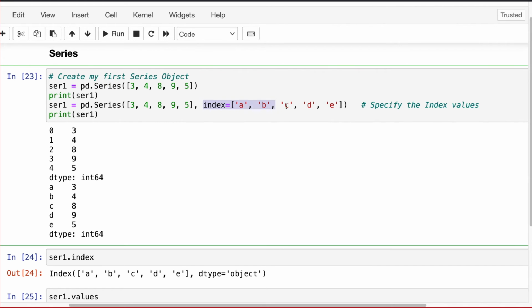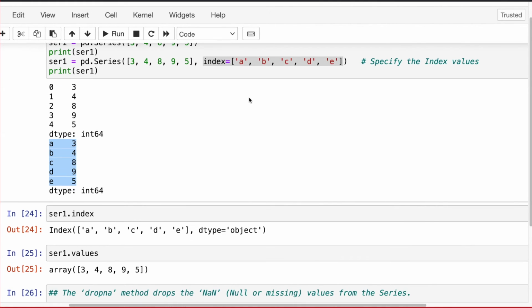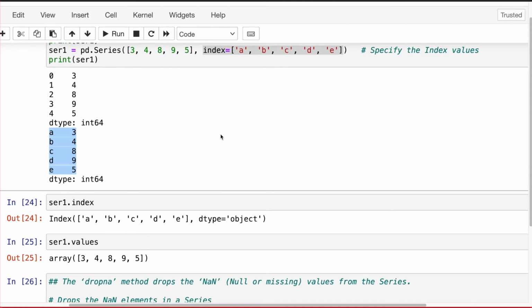But in this particular case, you have mentioned an explicit index. So if you look at this one, it has changed the indexes from the default values to the values that you have mentioned. So a series object, although it is one-dimensional, has index values or index labels, which can have a default value, or you can mention them explicitly.